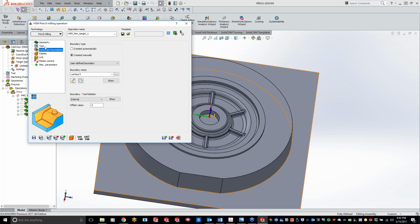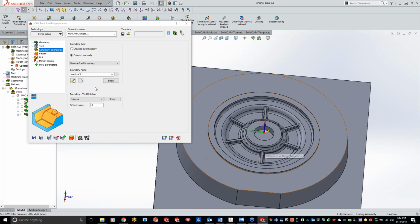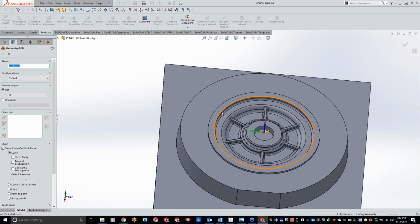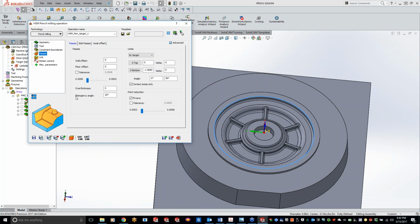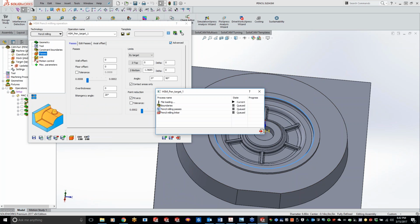A lot of this stuff you'll notice, I'm just coming in here, picking our pencil milling, grabbing our tool, and coming to our passes. This one, I'm going to contain it just to the internals of what's going on here. Basically that's it. We can just do a save and calculate here, and it's going to go along, find where that leftover material was left over from the prior tool, and just do that single line pass. It should get into the little wagon spokes here.